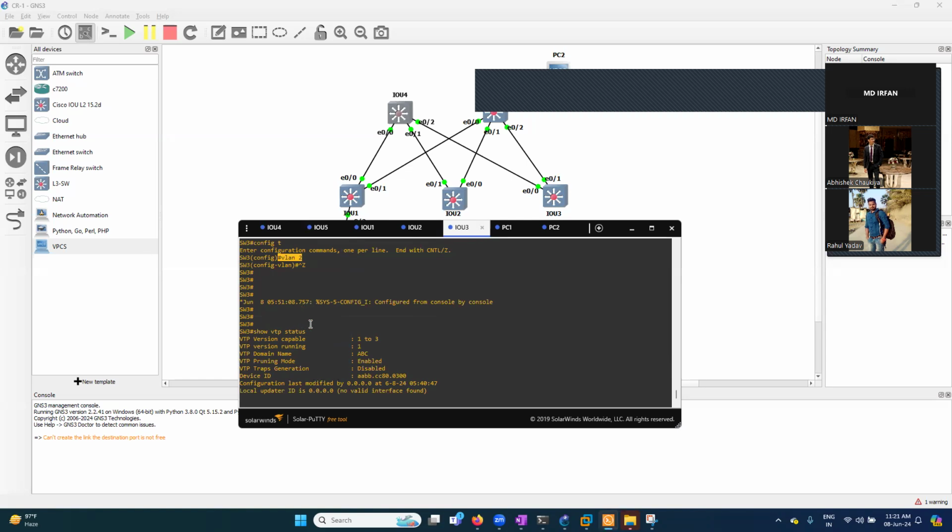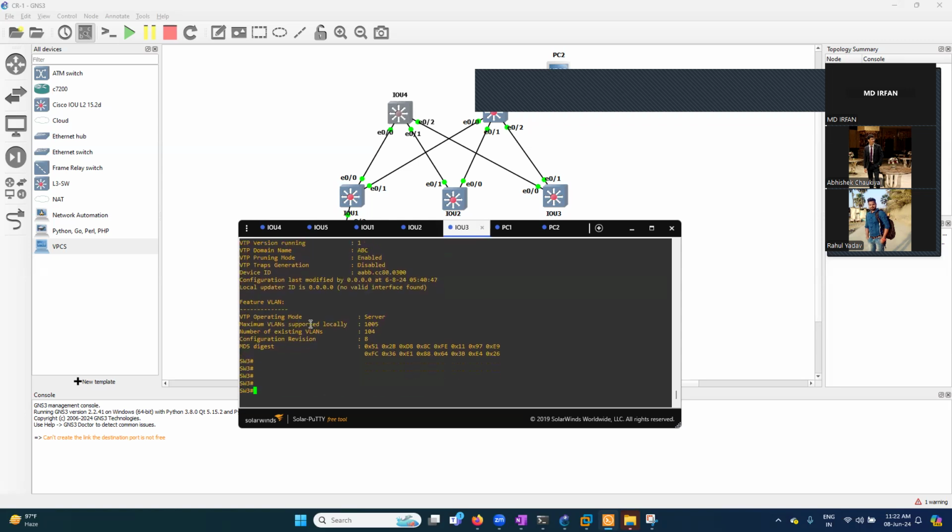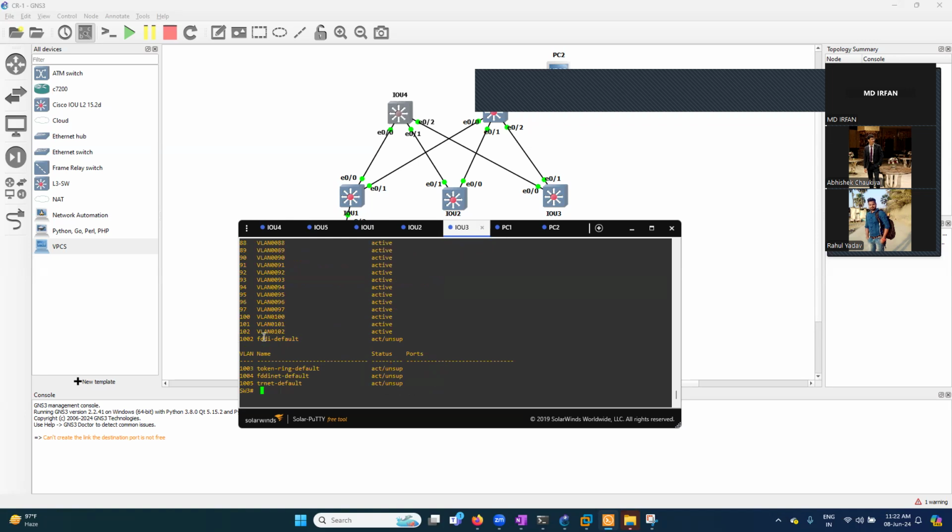But you will not face this in the real world. It will receive the VLAN information. As soon as it receives the VTP information, it will create that file automatically. Or else we can do this manually also. We can just create one VLAN and then it will automatically create it. But in the real world you will not see that issue. Don't worry about that. This time I have done that for testing only, but in the real world you need not do it. So all good.